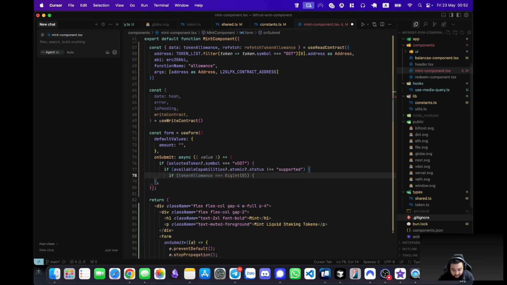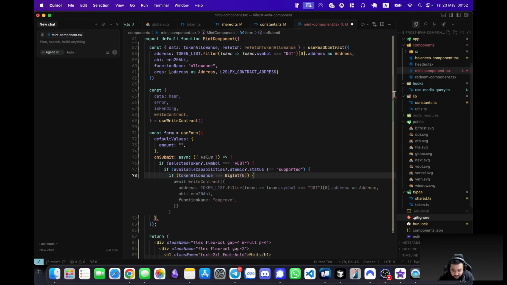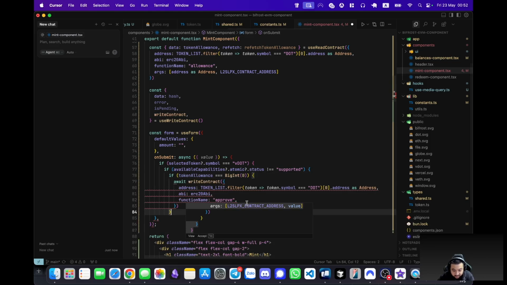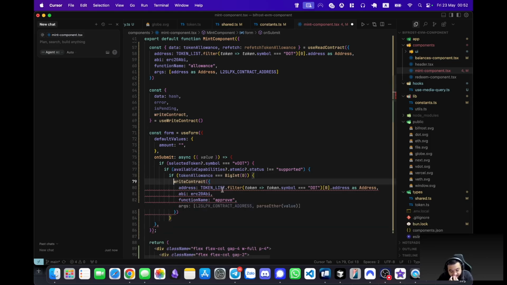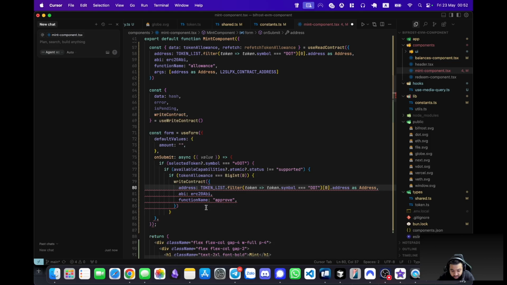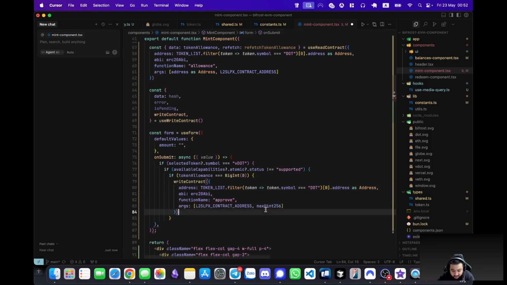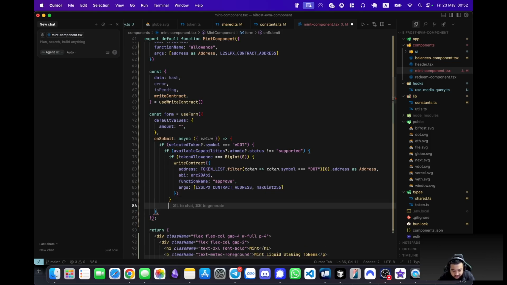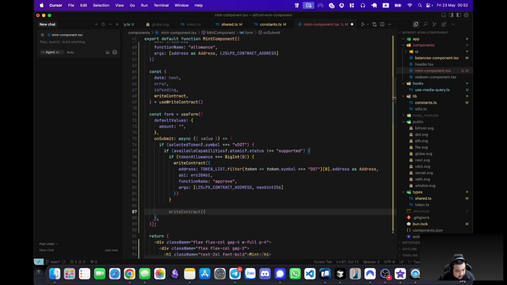And if allowance equals 0, then you're gonna await write contract. So you gotta write contract. Address is gonna be token address, okay, good, and that's gonna approve, and you're gonna approve max int, approve unlimited, just make it easy. So you approve once, you go.